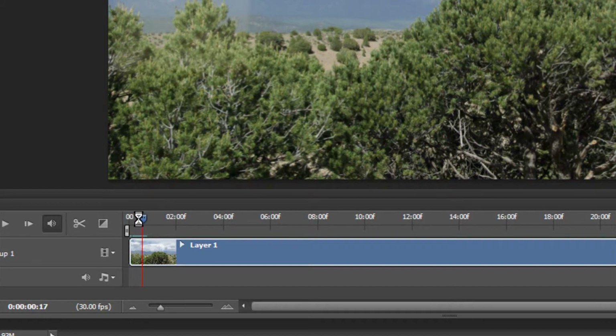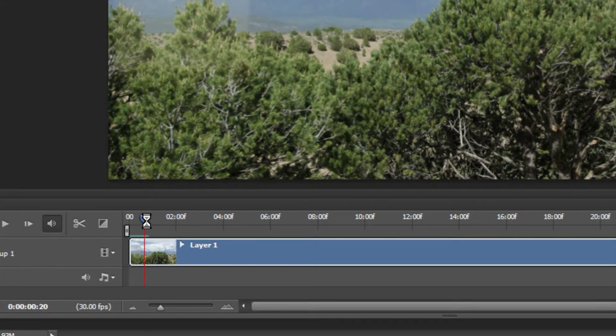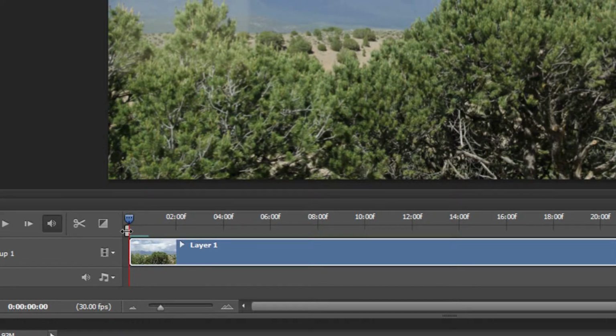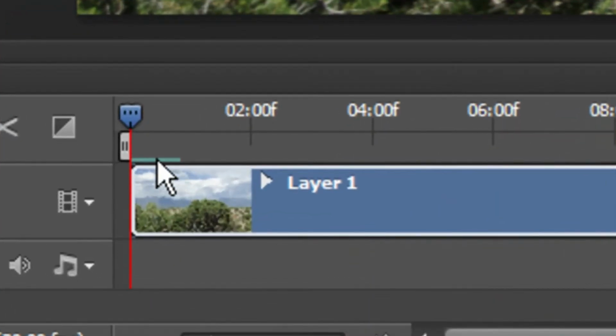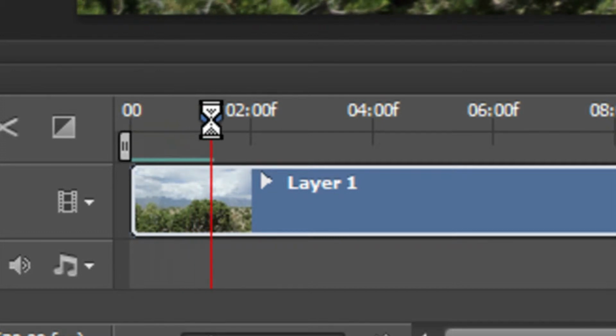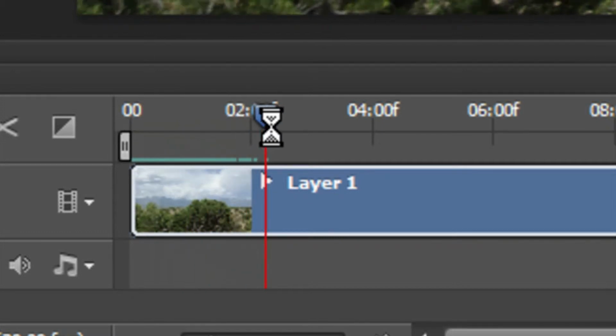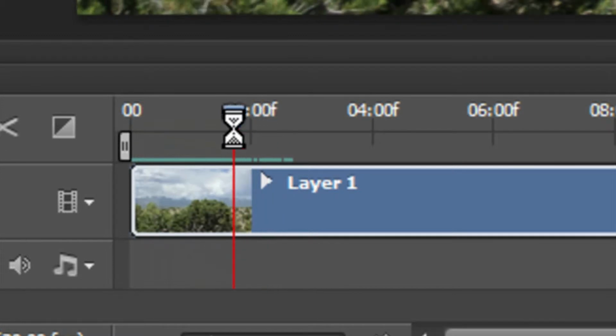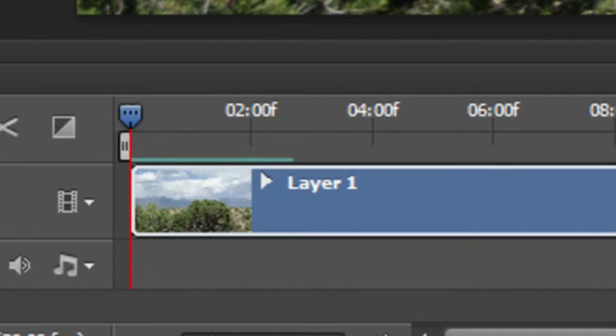I'm going to scrub back and forth here a little bit, and I'm going to show you what's going on. If you notice, there's a little green bar above the image, right above the timeline. That green bar is where the image has been rendered, at least to memory, for Photoshop. I can pretty much drag it across, but look what happens. Do you see that? It starts breaking up, and I'll show you that even better.